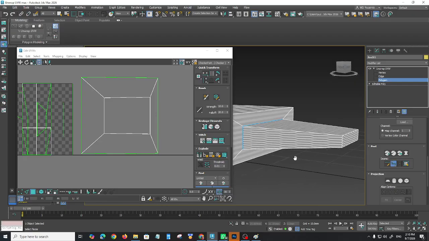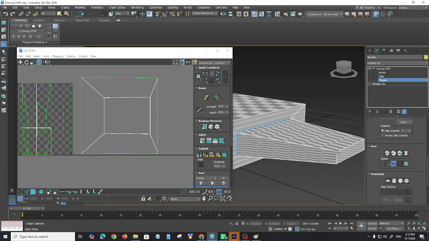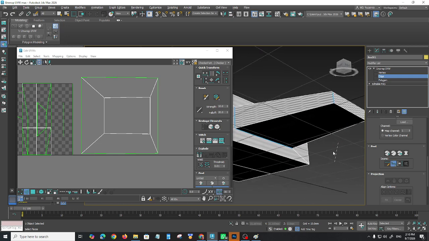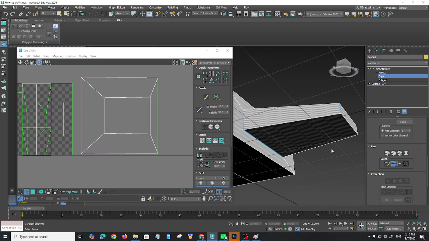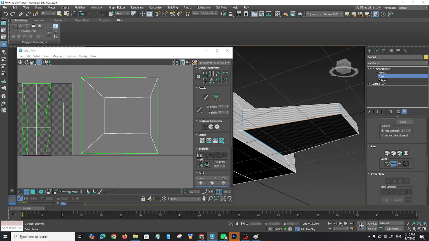Okay, I think I'm going to go to the vertex mode instead. Point to point. Oh, actually it doesn't matter. Right, let's go to point to point, choose this one, and right click if you want to exit. So we will do a cut there. I want to make it cut here.